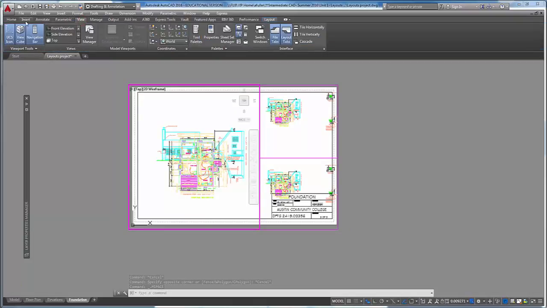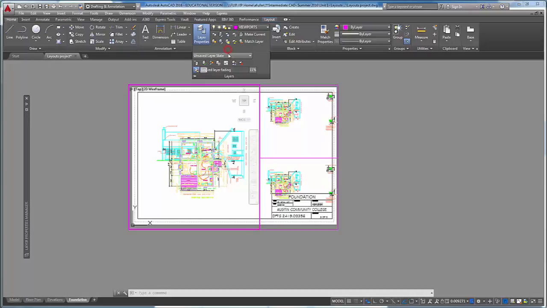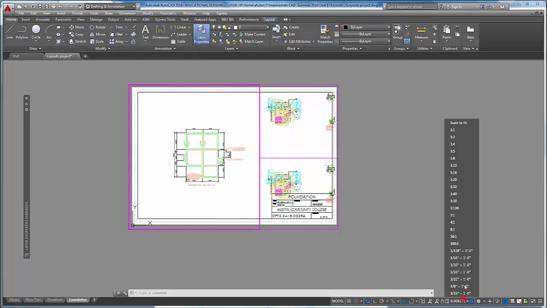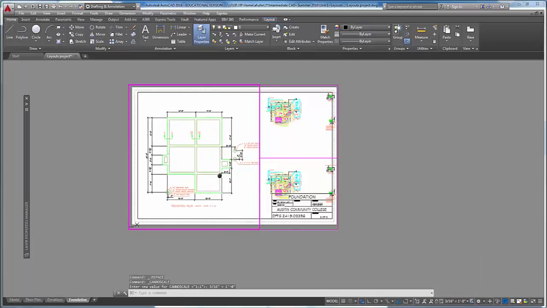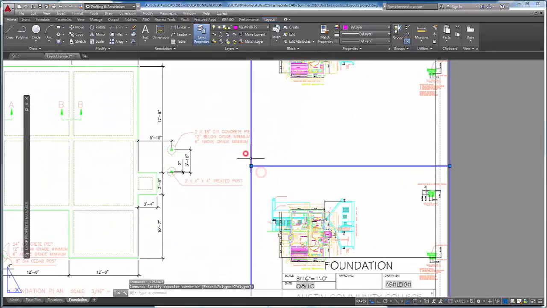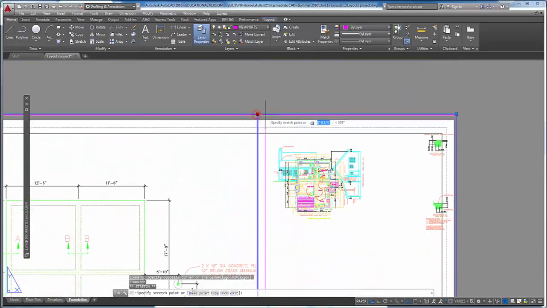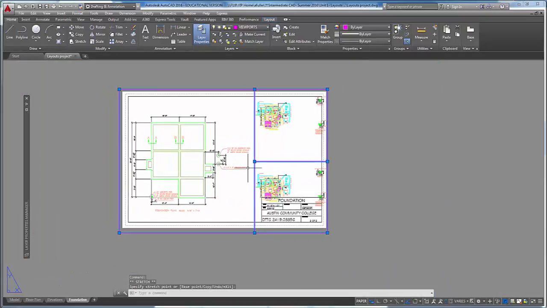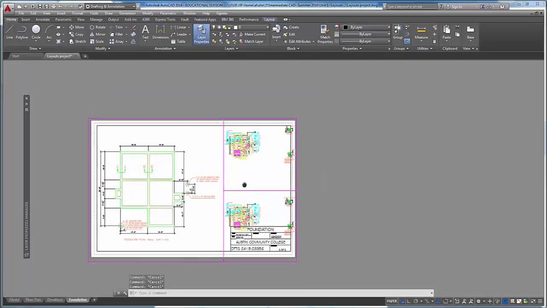I'm going to go to, actually view I don't have to mess with at all. Under home, foundation, set my scale, 3/16. Oh look, I think I even need more room than I gave myself. Go ahead and lock that. See how it's kind of cut off right there? There. And remember, these viewports are really just rectangles with special properties, so you can grip at it the way you would do a rectangle. So that guy looks good.